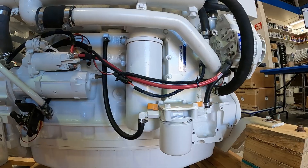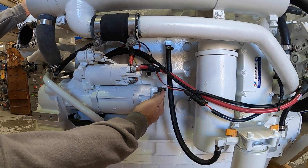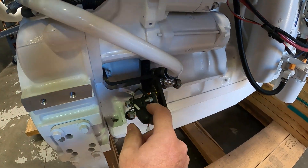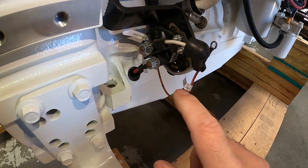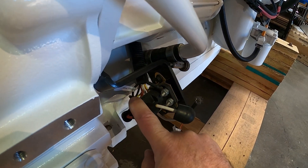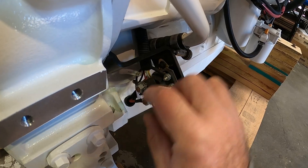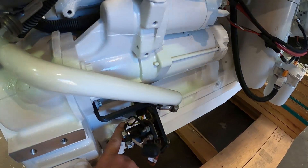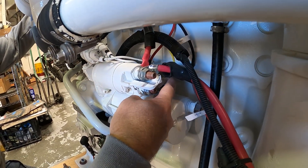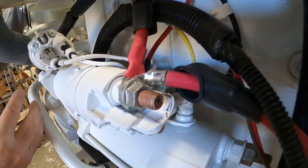Now we're on the starboard side of the engine. Here's our starter — positive lug and negative lug. This is our auxiliary or magnetic switch, also called a start solenoid. When you crank the engine, the red wire is always positive and always hot. There are two connections: the white wire sucks up the fuel shutoff solenoid allowing the engine to run, and the yellow wire sends power to the starter when the coil is energized from the key or push button, relaying power to the S terminal of the starter and engaging the starter motor to crank the engine.